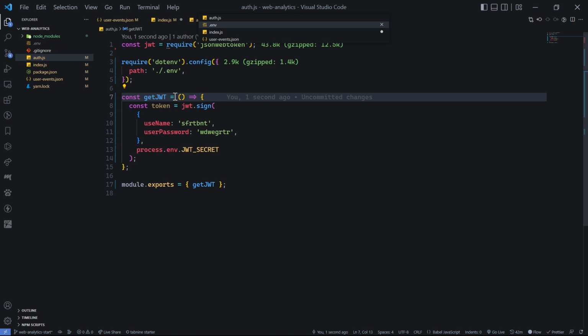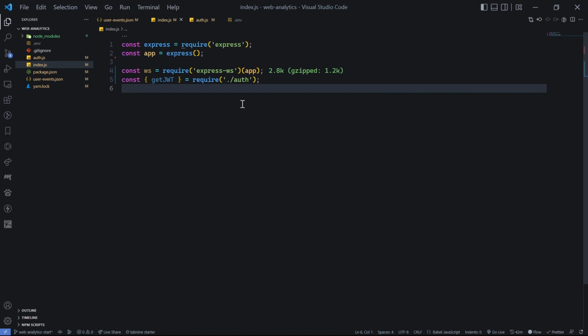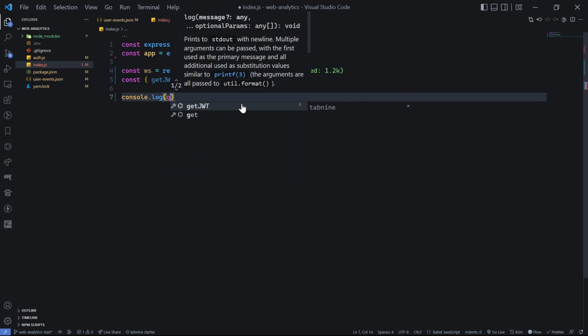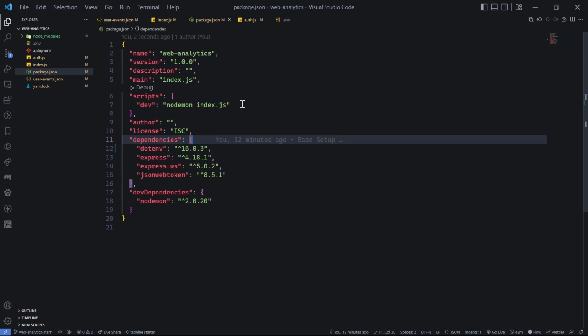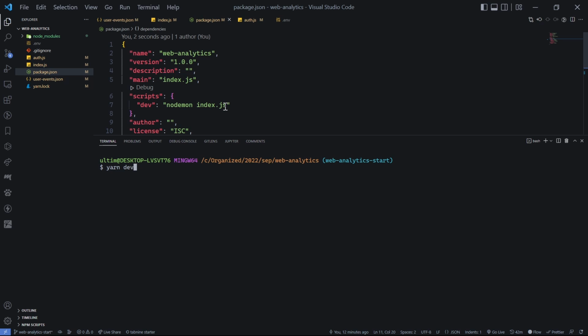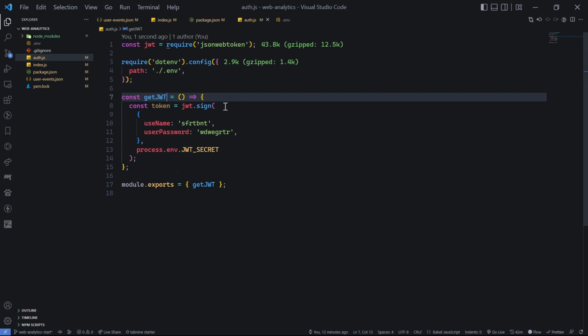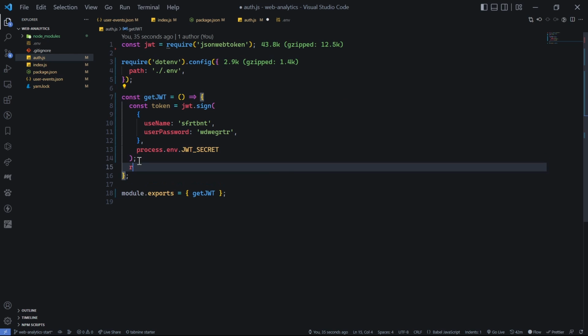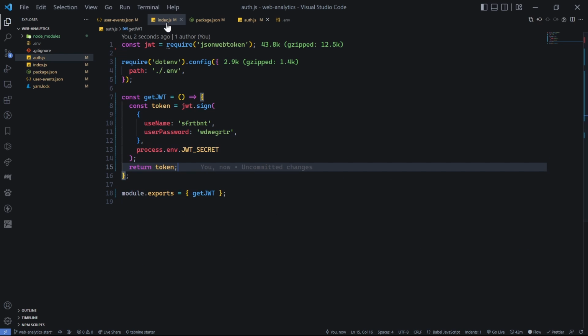All right. So this is one thing. And now let's come back here. So we will do getJWT equal to require auth. So I think this is there. Let me log it to see everything is working fine. So I'll do yarn dev. Let me just quickly see what we have in dev command. We have dev nodemon index.js. So let's do yarn dev, nodemon index.js, and we see undefined. So I think we are not returning. Yeah, we need to return this, return token. And let's now see again. Okay, now the token is generating. So our first step we are done.